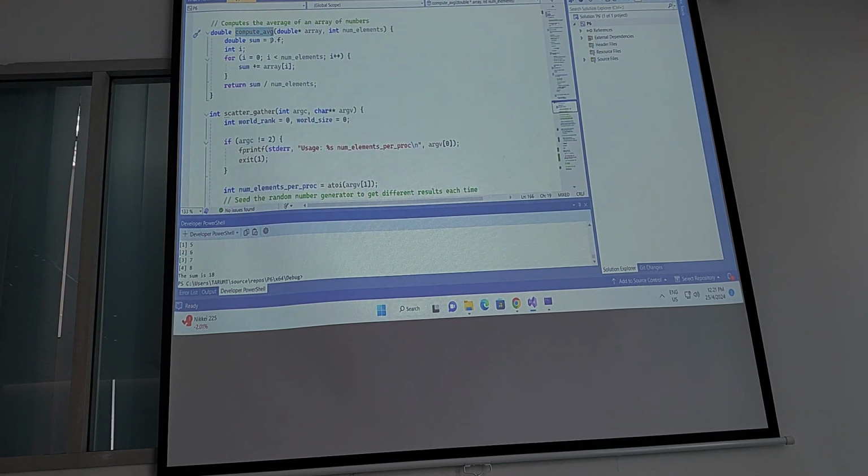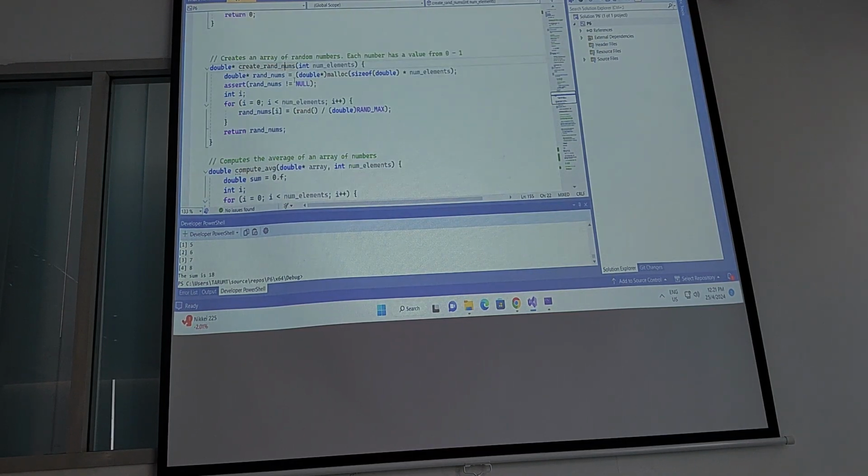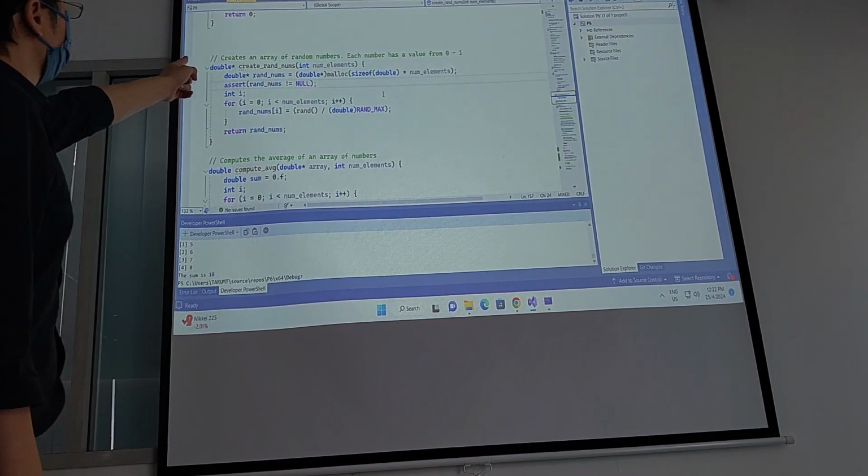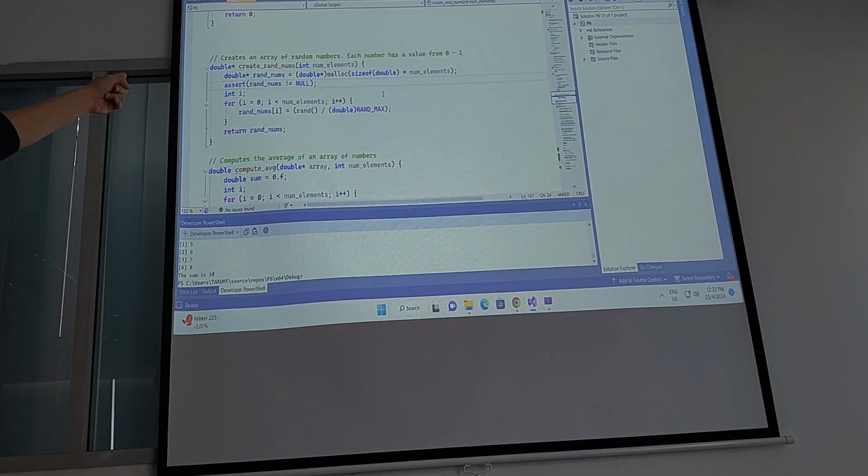Okay, so what it does is you take that array and then take this number, it will be 20 in all cases, and then you go through one by one. It will create a memory first, create a memory of that size, and then you make sure that it's not null.